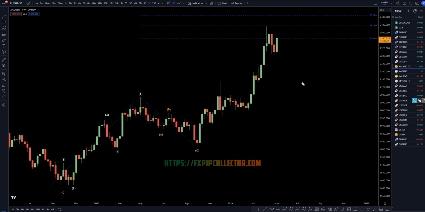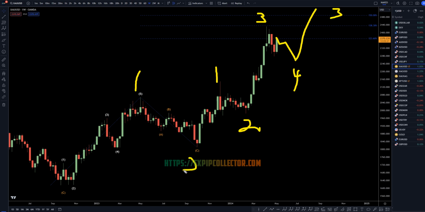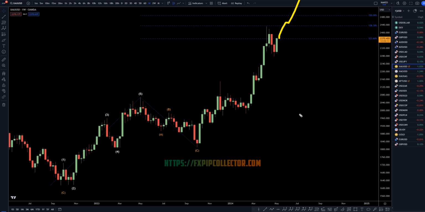On the weekly time frame, I was definitely thinking that this was going to turn into a bigger wave 4 and that this was actually going to be a 1, a 2, a 3, a 4, and then it was going to go up for the wave 5 of wave 3, because I think this is a 1, I think this is a 2, and I think this is all subdivisions of the wave 3. So whether or not it's actually going to do that or whether it's just going to keep on trending up from here is really the question we're going to have to ask ourselves.